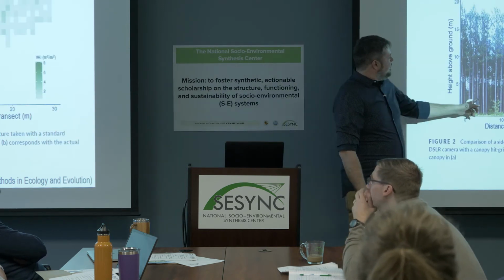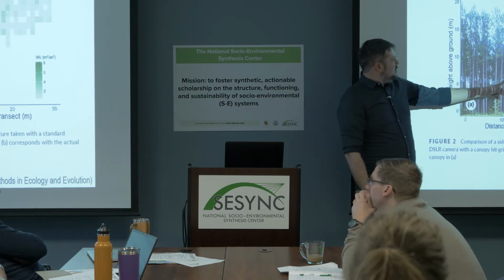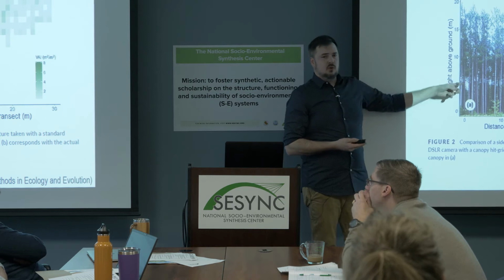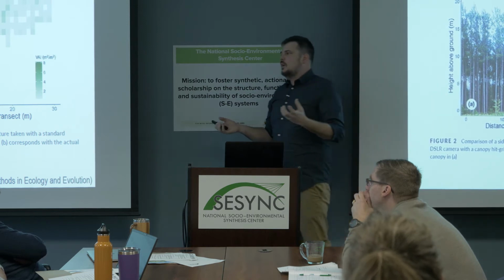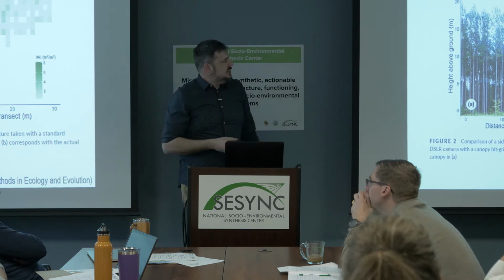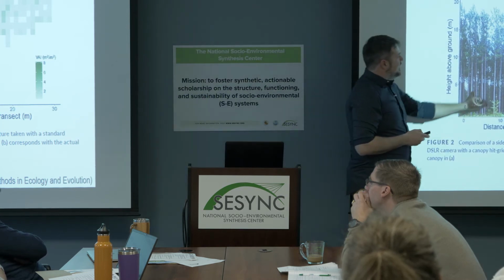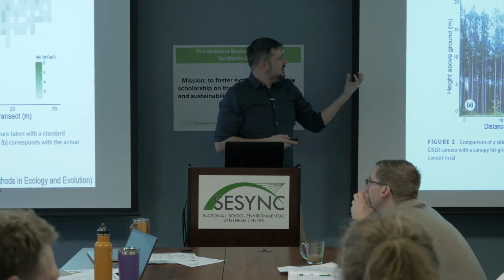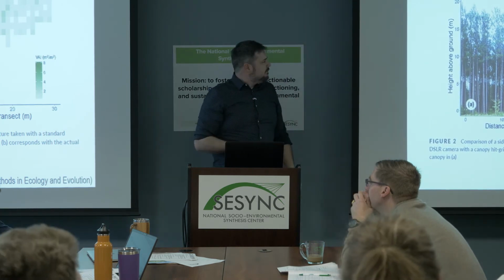So to give you an idea of what the data look like, so an actual picture of a forest. Here, this is a red pine forest in northern Michigan, which is great because it grows a canopy when it's young, and then it just moves up and it keeps that canopy basically the same and creates a big open space underneath. When you actually look at the data next to it, that's what you see. You see the canopy kind of next to that forest. Those are what the data were looking like.